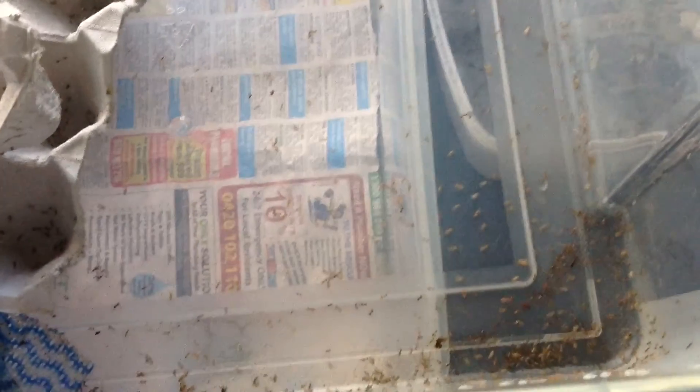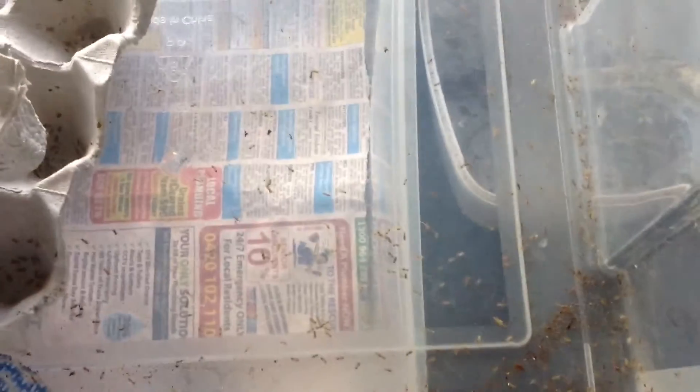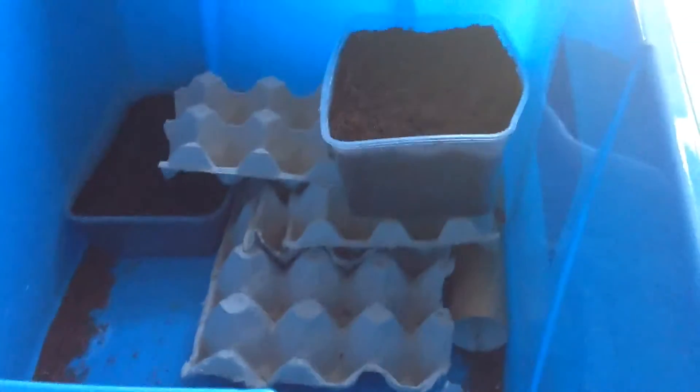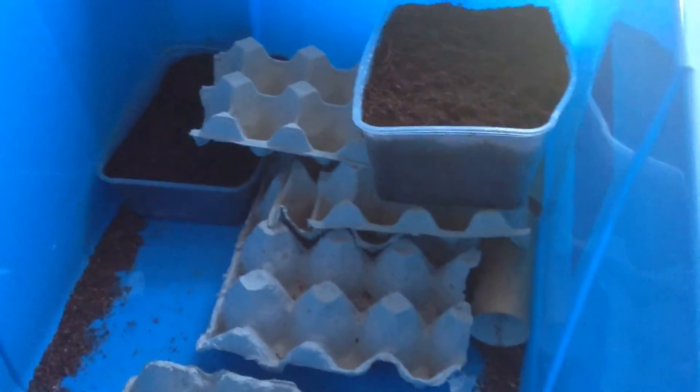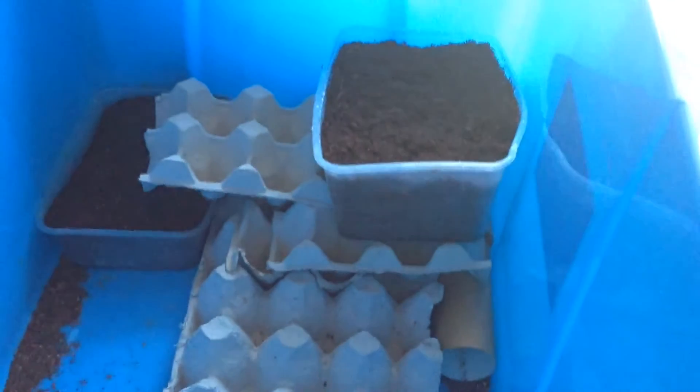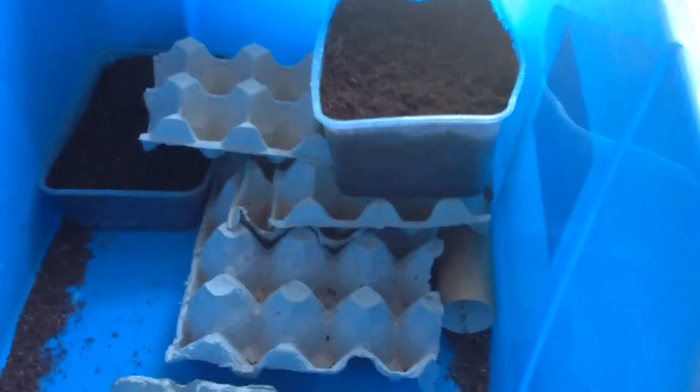I've got them next to my Woody's colony, and yeah, that's the crickets — just a quick video showing how I do this. I've actually run out of adult crickets today; they've all died off now. So I'm just going to put all the babies into here and grow them up, then start breeding them when they get bigger and start feeding off all the extra ones I have.